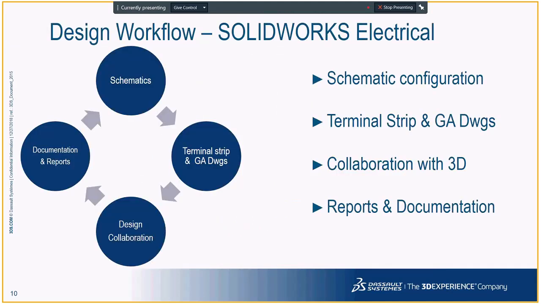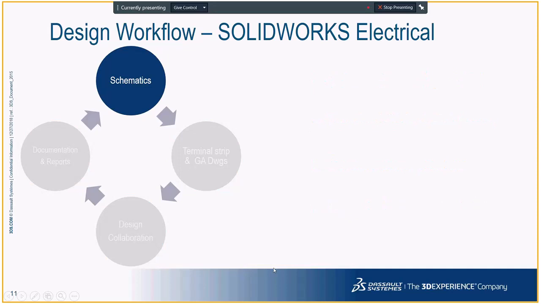So what do we see today? I have basically categorized this demonstration into 4 different segments. First, we'll see how quickly we can generate the schematic configuration, and we'll go to the terminal strip and the general arrangement drawings. We'll see the collaboration with SOLIDWORKS Electrical 3D, and we'll also see the reports and documentation. So these are the 4 segments we are going to see in the process.